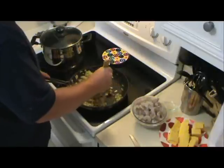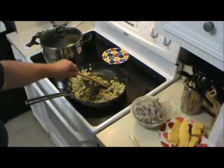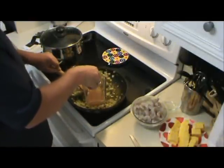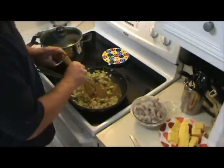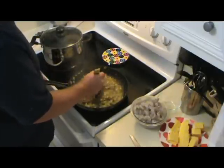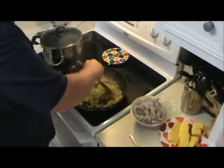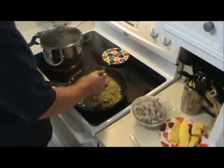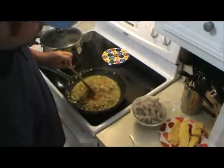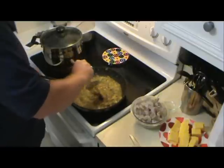Good stuff. Okay, now to that, I've got some seafood stock. I'm adding a little bit of that. I've got about a cup, and we'll just see. Add about half a cup of this. Because we're going to put these shrimp in there, and these shrimp will let off a lot of water, a lot of juice. So we don't want too much stock. I'm going to smell that stock, smells good, mixing in there with everything. Okay, and we'll go ahead and add the rest of the half a cup, so a total of a cup of stock in here. Just stir this around a little bit.